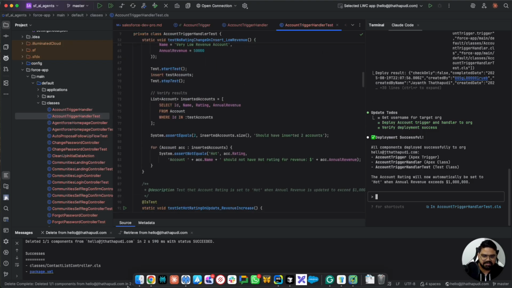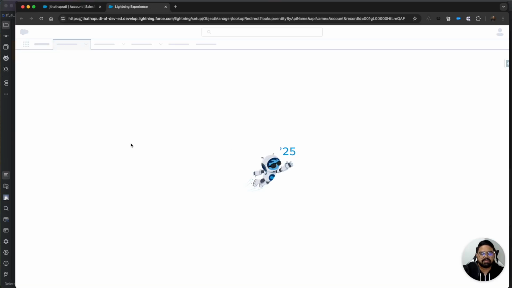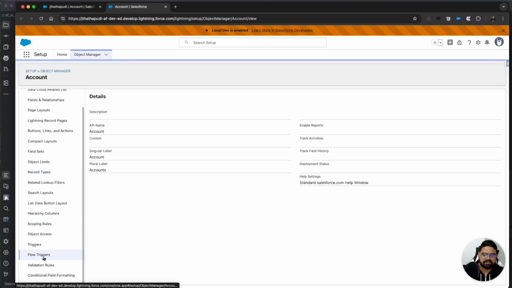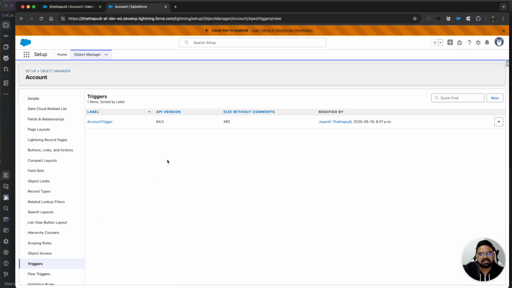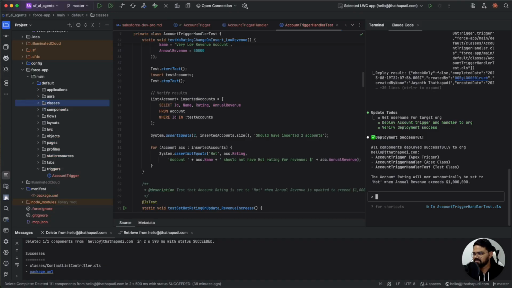I'll just go ahead and see whether it is really deployed or not. Yeah, it's there. Again, we are not going to test the functionality in this video. Our aim is to create basic agents and to get started with simple basic agents to do a simple repetitive task. You can make it better by giving context to it and then optimize it according to your needs. So I see that it's created a couple of classes and then it's deployed, which is good. So now we'll just go with the second scenario.